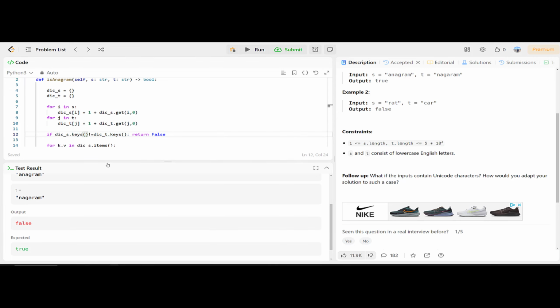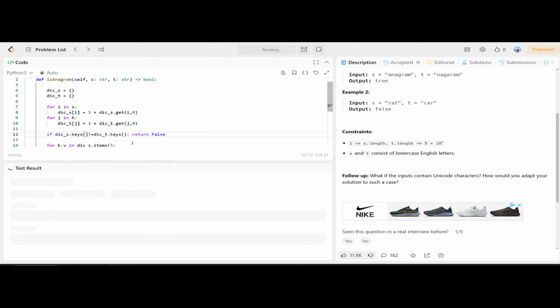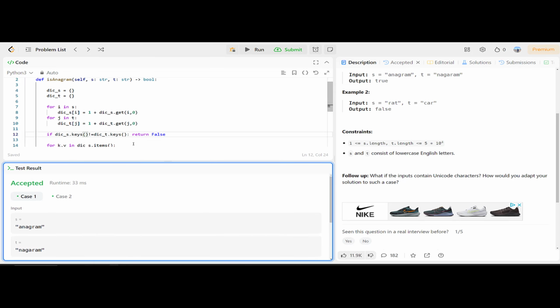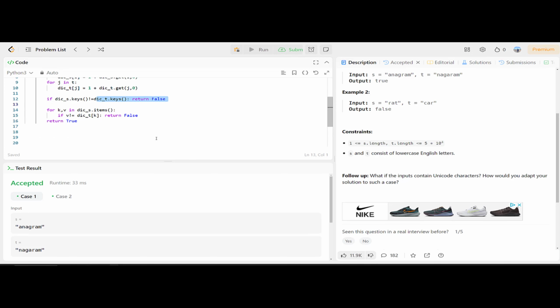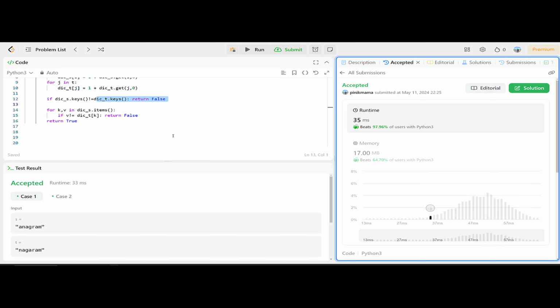Alright, one more thing. Yeah, so I don't know why this one never gave an error. Okay, so yeah, if we run it, there you go. It's a really good solution.